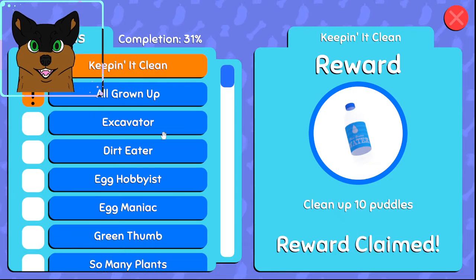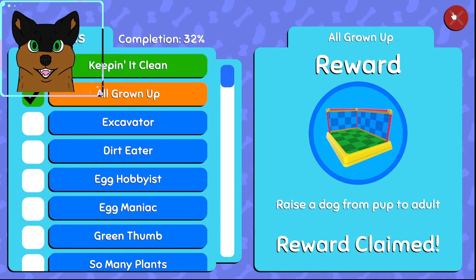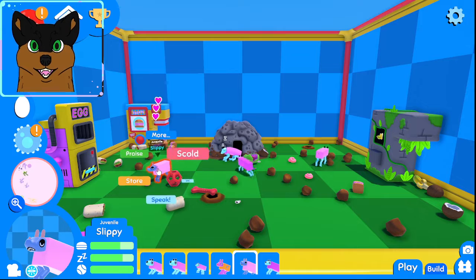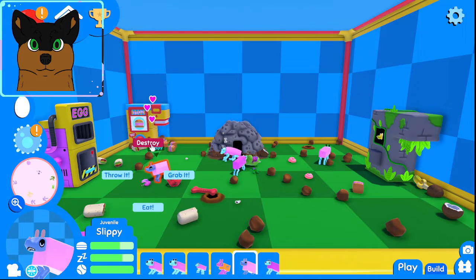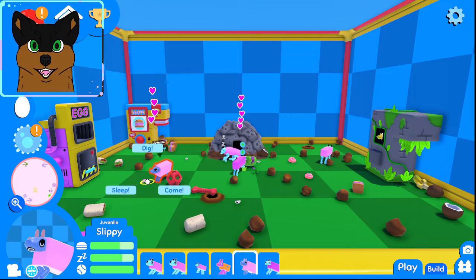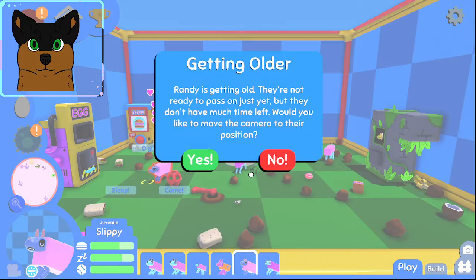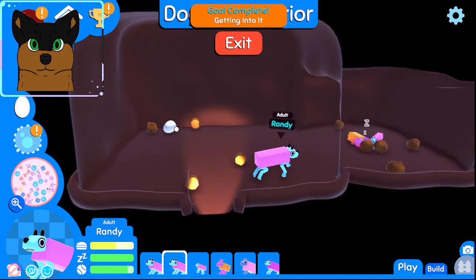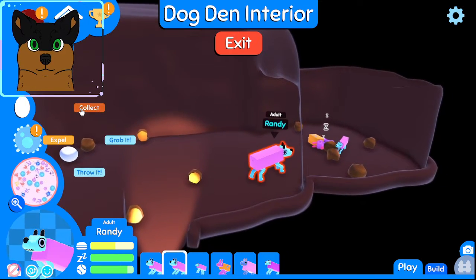Alright, empty water bottle. And another pen. Alright. Let's keep it going. Oh, Slippy threw up. Get rid of that. Clean up the puddle. Oh, Randy's getting older. Hey, get over here. Collect the egg.